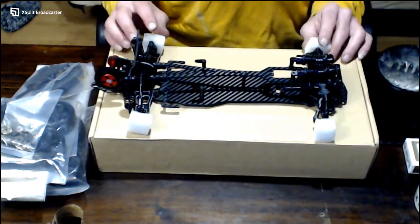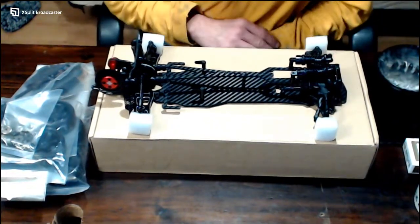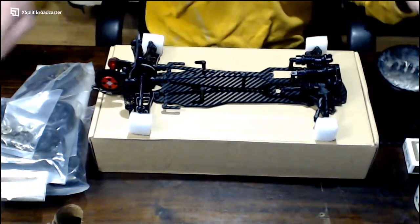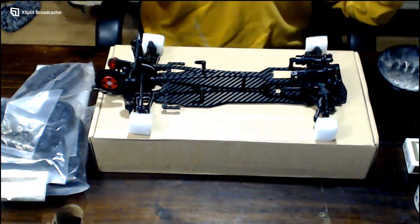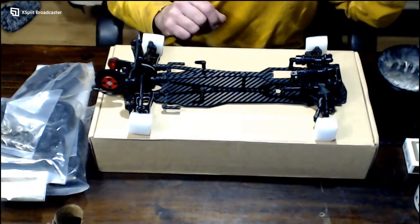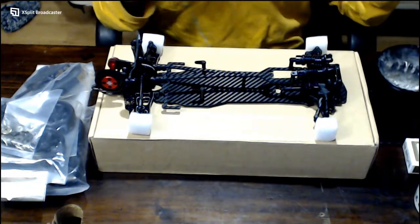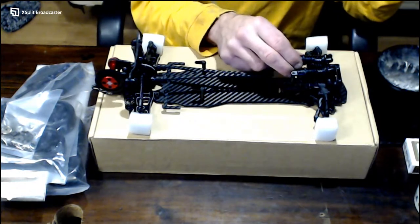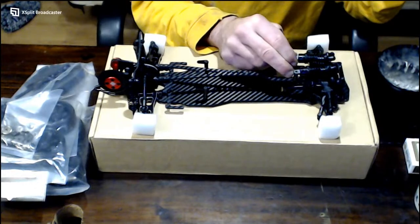But I thought I'd just do a couple quick box openings because I haven't done anything yet with this. This just came in an hour or two ago. And the low CG box opening, bag opening I just did, that came in on Thursday, I believe it was. So both of them about 14 to 16 days shipping out of China. They both came airmail. So that's actually very good. I'm very impressed with how quickly they did ship.